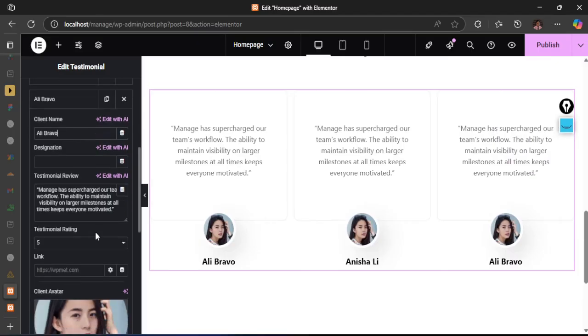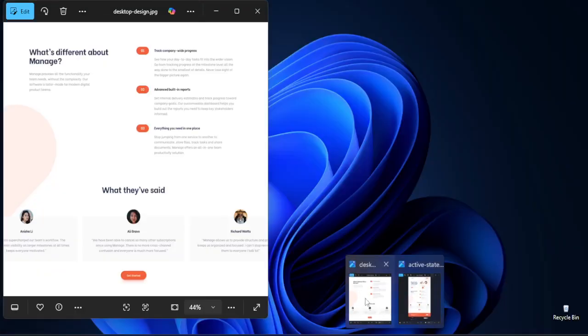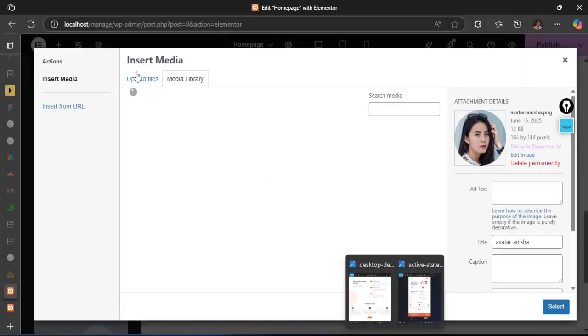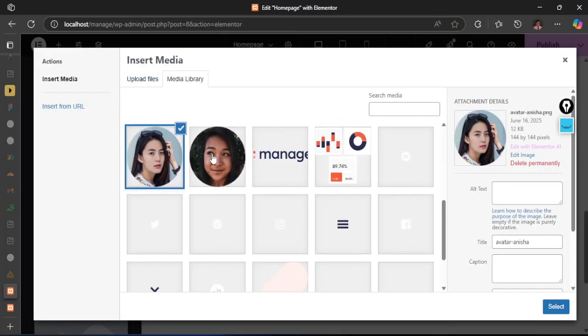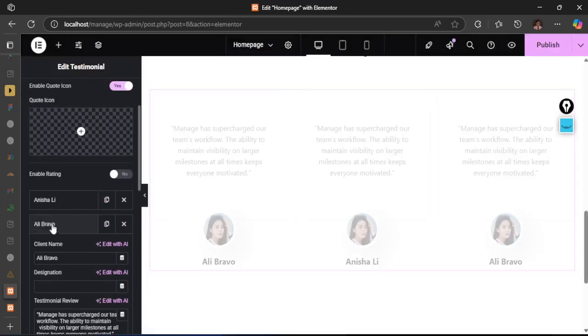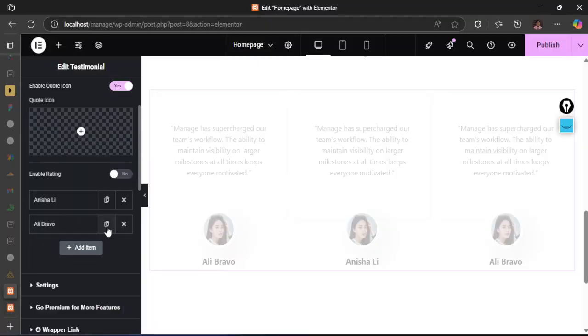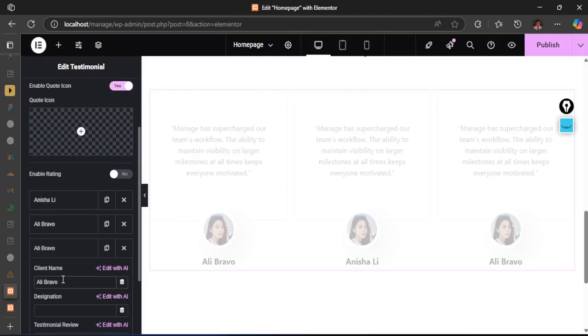So for this, where is the image? And who is there? Okay, is this girl? Okay, load. Where are you? So this is it. So select like that. So collapse that one. So duplicate. Change the name. So that's Richard.